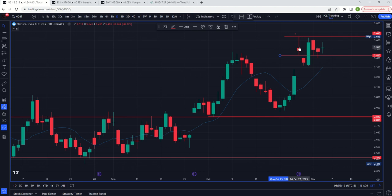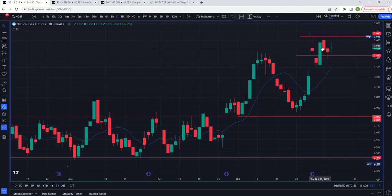So that high right now is 3.643. And so that's important. We're just bouncing around that level. The high spot, 3.643, and the low is 3.435. So everything inside that is noise. And in fact, you could say this is a false breakdown of that range. We popped back up, and we've now tightened up the range since then. And so this is probably your new price discovery zone. So price may be coming all the way down to there.